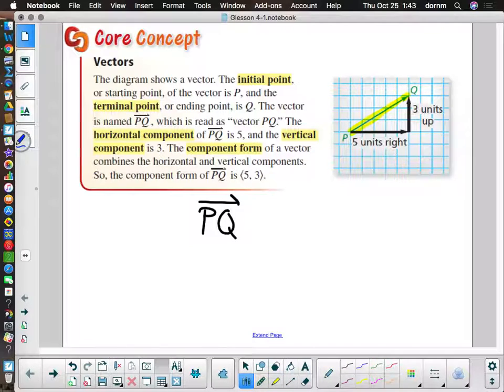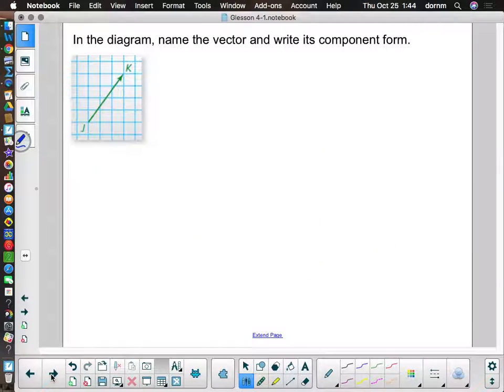And the way we often indicate a vector, since it's going 5 units right, which would be +5, and 3 units up, which would be +3, we often indicate this as a vector of <5, 3>, using the pointy brackets. Very important that we use the pointy ones here. They are not parentheses. They are not square brackets. They're pointy brackets that indicate it is a vector. There's not going to be a whole lot on vectors here, but we're going to be using vectors quite a bit, because we're going to be moving things in the coordinate plane.